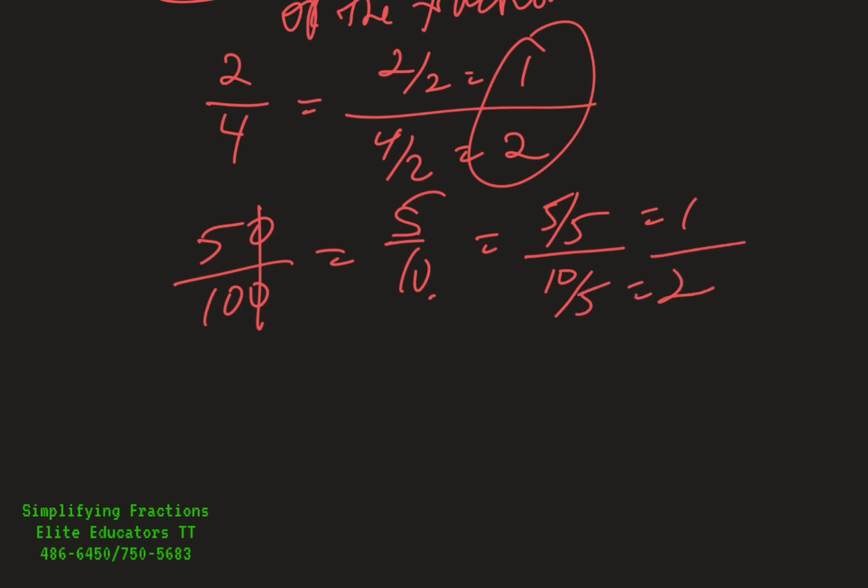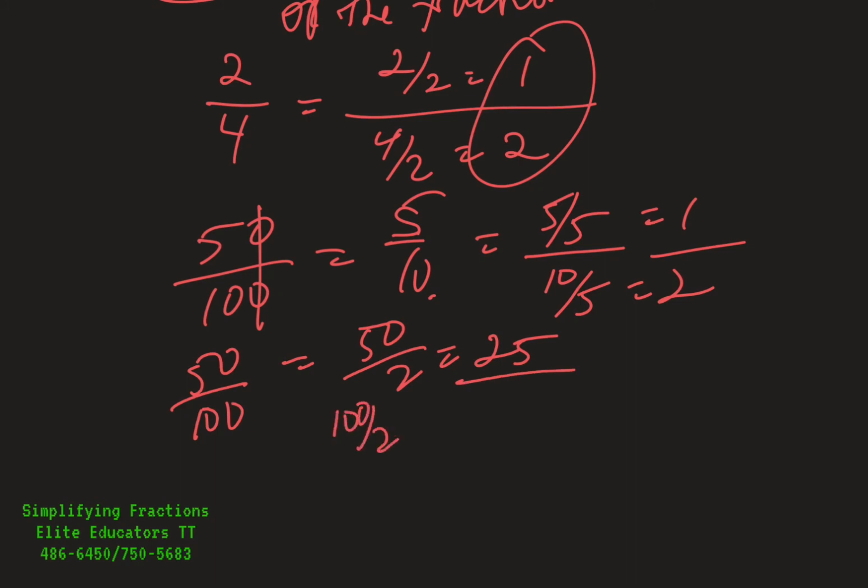Now, don't sweat. If we have 50 over 100 and we don't cross out those zeros, we could still divide it by 2, and that would make it 25, and 100 divided by 2 is 50. And then we could continue dividing. We know from our 5 times table, 1 5 is 5, 2 5s are 10, 3 5s are 15, 4 5s are 20, 5 5s are 25. And come on, every student loves 5 times 5 because it kind of rhymes and it is easy.